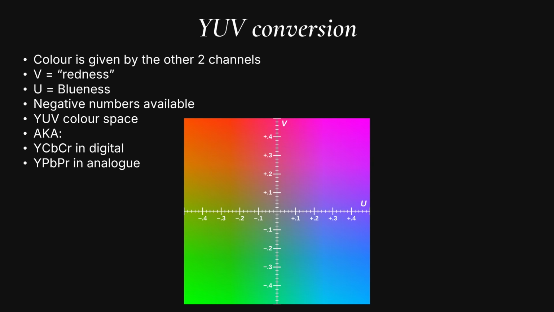The terms that you tend to see thrown around, though, are either YUV, or they can be YCbCr or YPbPr. CbCr is the digital notation. So if you want to describe this phenomenon, it's CbCr in digital, and PbPr is the analog one, which is how we got color TV. So YPbPr is how color TV came along.